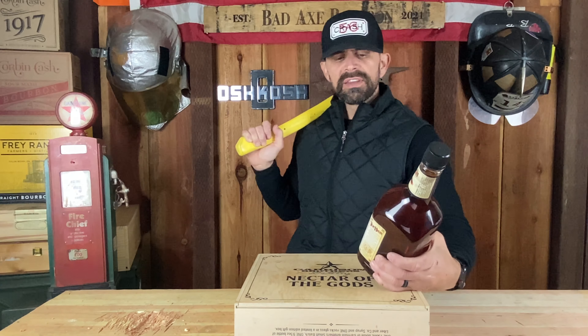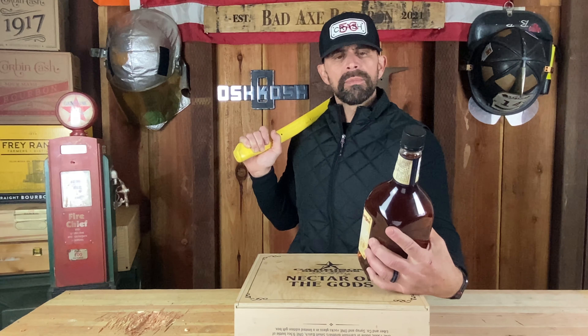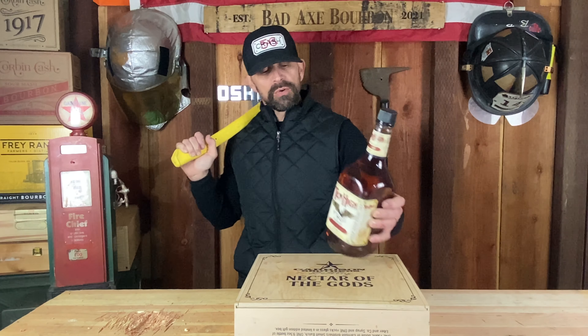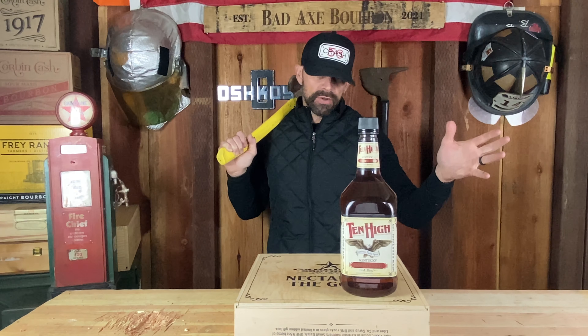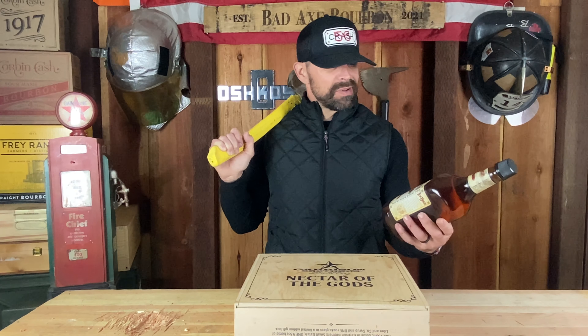I look at this and I said, you know what, this looks like about everything I probably don't like about whiskey, all in one bottle. It's kind of cheap looking — I like the price, that's the only thing I like. It's a bourbon blend, so that means it's got to be 51% straight bourbon whiskey, just like a mash bill has to be 51% corn to be called a bourbon. You're playing with that a little bit. It's a sour mash too — I generally don't like sour mash.